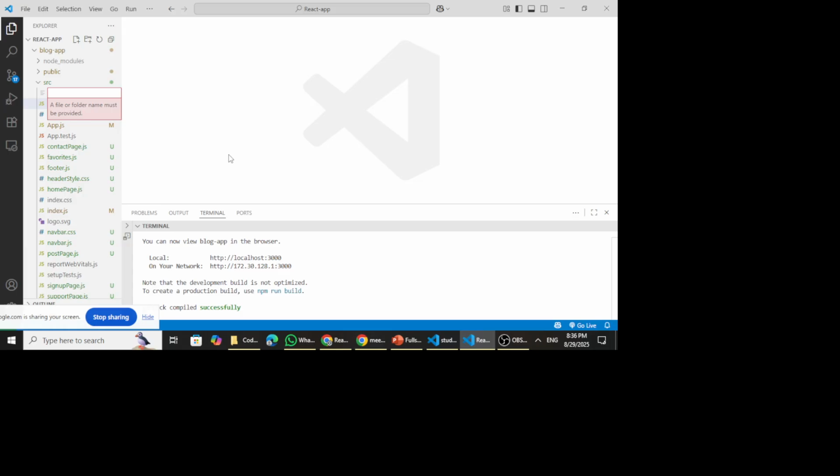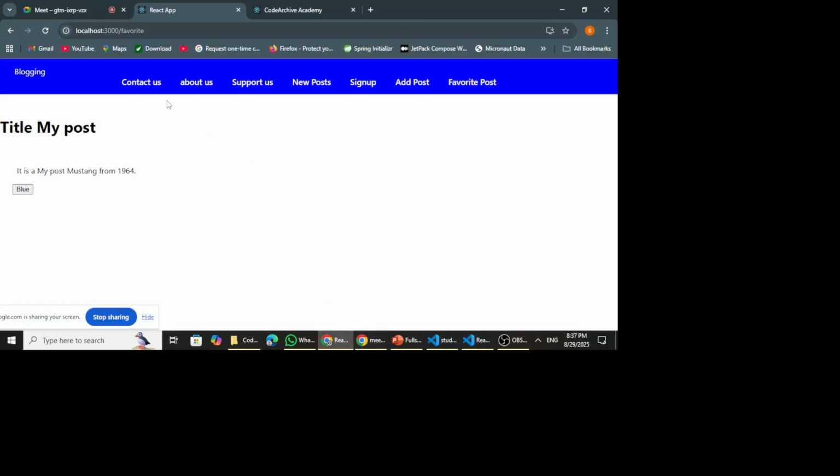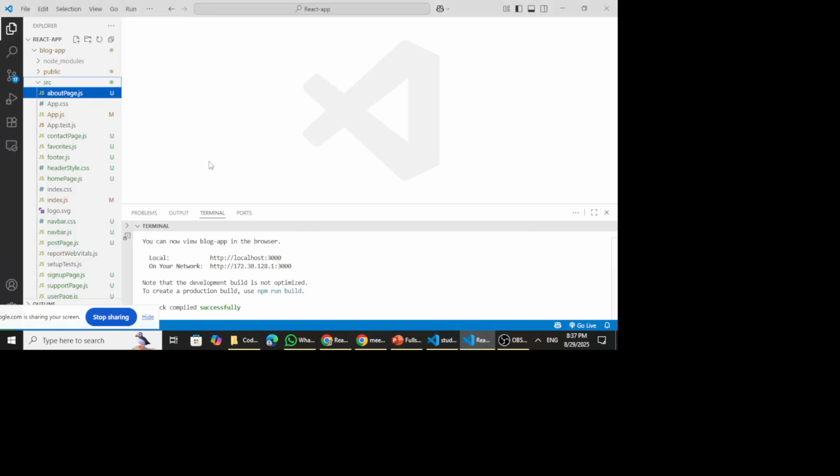Who can suggest a suitable name we can have for that component? Any page, any name you can suggest? Or let us call it gallery. It's just a page anyway.